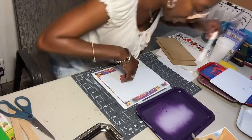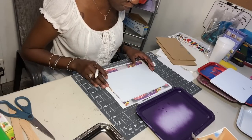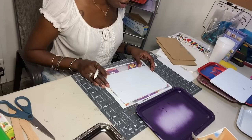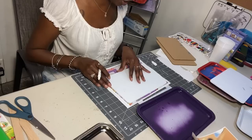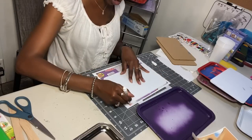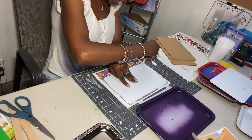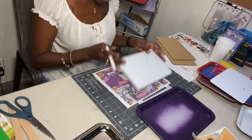I like to use a metallic marker because for some reason it shows a little better. I don't know, maybe there's another kind that would work. But this is how I'm gonna line up my graphic. I'm gonna trace it just like this with my metallic marker. The only reason why I use metallic is because it shows up over color and makes it real easy for me to see. So I'm gonna trace it just like that.